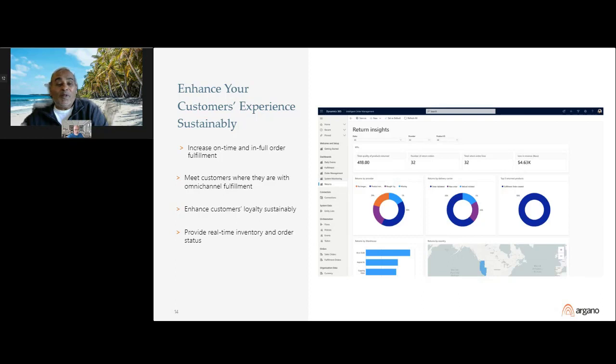More and more companies are getting into more of an omni-channel fulfillment methodology, where a customer might buy at a retail store, e-commerce, all of those things. Keeping all of this together enhances the loyalty of your customer and also gives you real-time order and inventory status across the whole organization, even if you are operating with multiple systems across different business units.